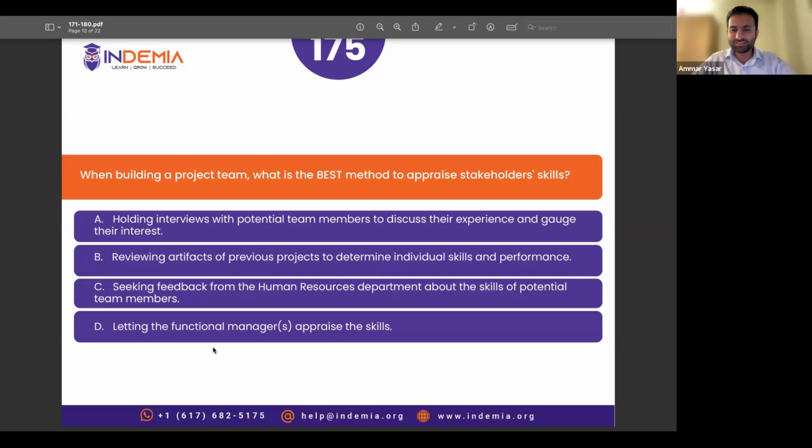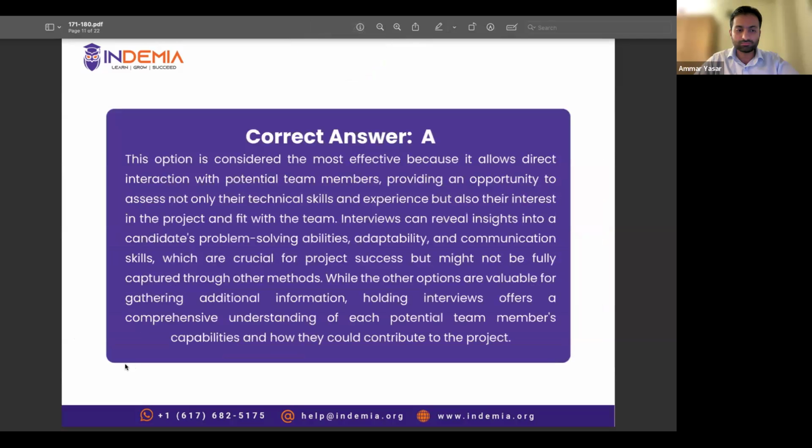Yeah. So team members are your stakeholders, internal stakeholders. Stakeholders are categorized in two categories, internal and external. So you, your team, your senior management, functional manager, PMO, all are internal stakeholders. And you can also include external stakeholders as part of your team as well, right? If they are relevant, you need them, you can include them as well. Let's read the explanation.